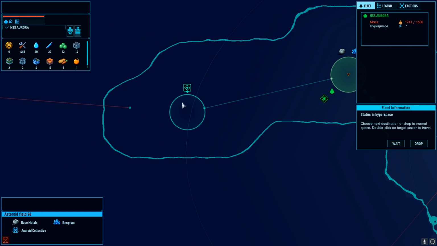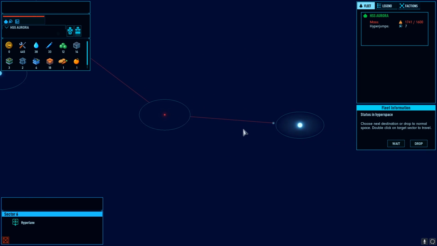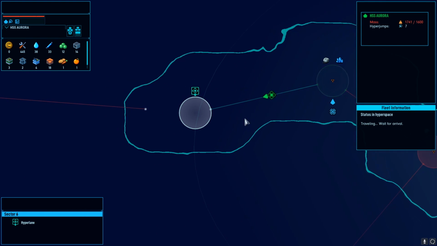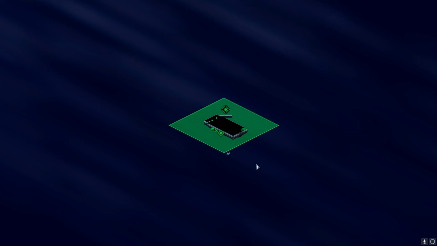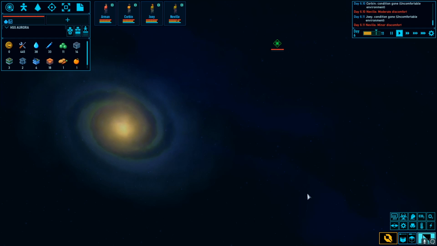What is this? Oh, a hyperlane. There we go. That's actually what our main goal was, to get to a hyperlane, to get to the next galaxy. Well, we can always come back here, but I guess we'll follow our main job. Okay, that's what we're supposed to do. So let's drop. Go ahead and deploy.